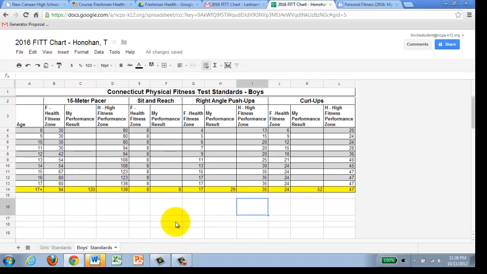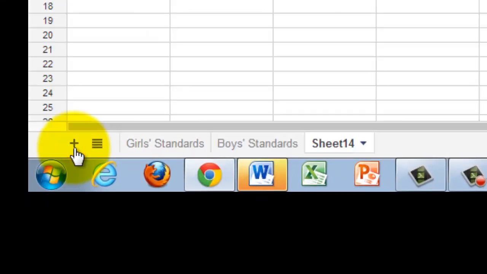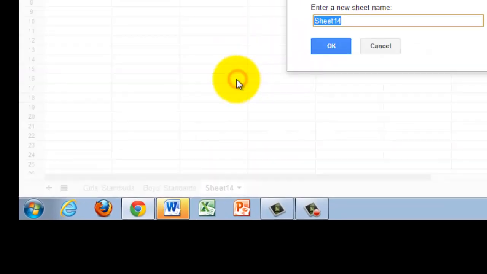Now what we want to do is add another sheet, and we want to start charting that. So in order to do that, we're going to click on the little plus button in the bottom left-hand corner, and we're going to click on Add a Sheet. And you're going to notice it's just going to put a number there. Yours may be different from mine. I'm going to rename this. I'm going to call this My Data.